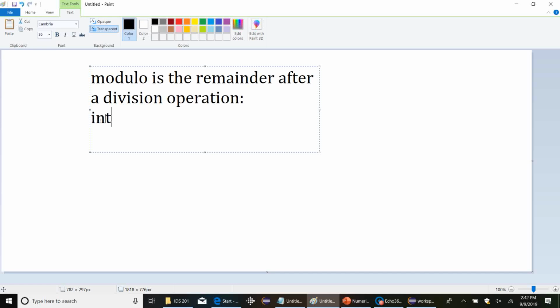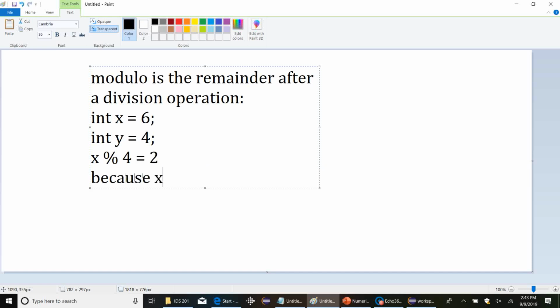So, for example, int x equals 6, int y equals 4, x modulo y equals 2, because x divided by y equals 1 with a remainder of 2. That's what modulo is.